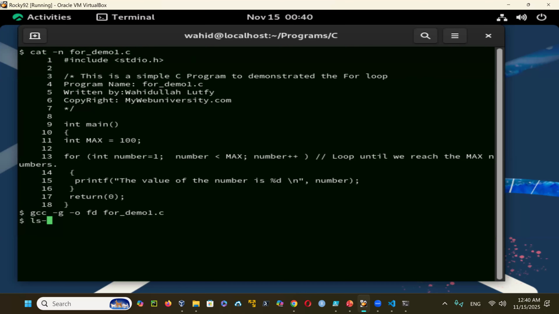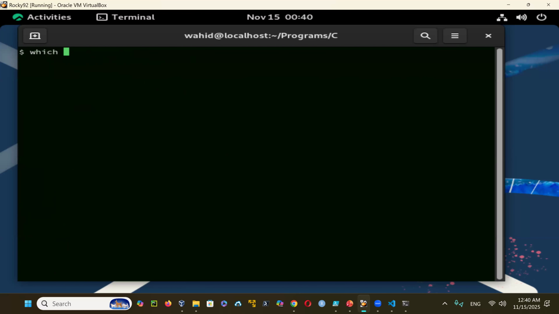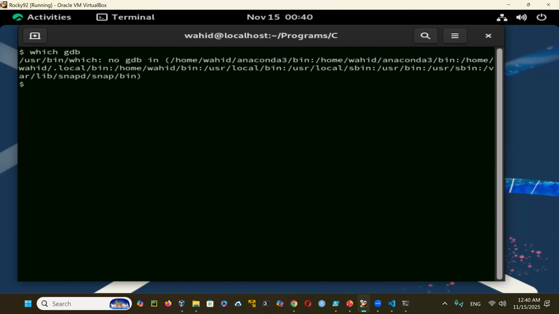Now I created this file in debug mode called fd. It's an executable. Notice that it is also set for debug mode.